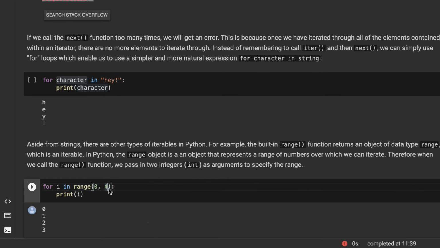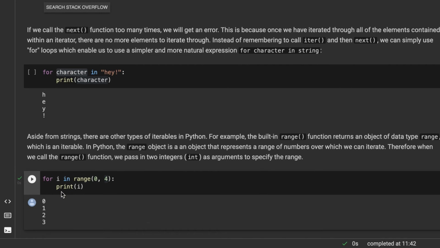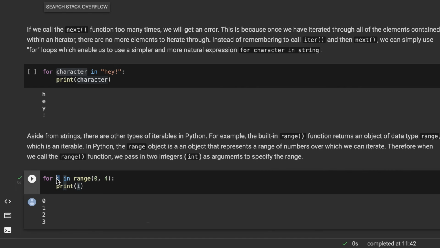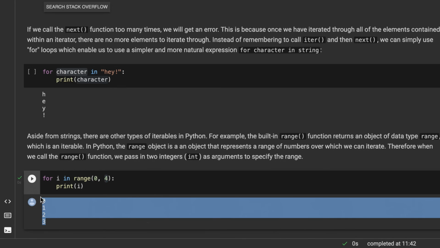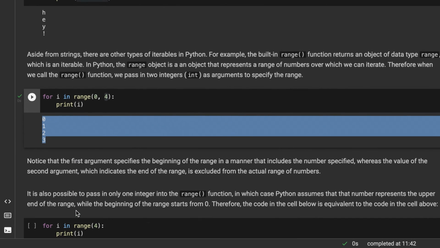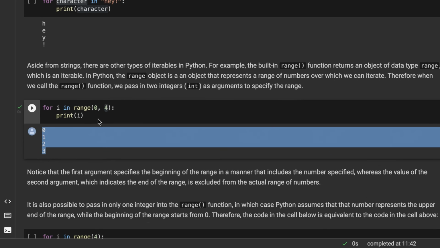I will show you in a minute, but basically we can see here that if we have a variable i which will take values from this iterable, the first element is 0, then the second one is 1, the third one is 2, and the fourth one is 3, and number 4 was excluded, so we didn't get number 4 here.